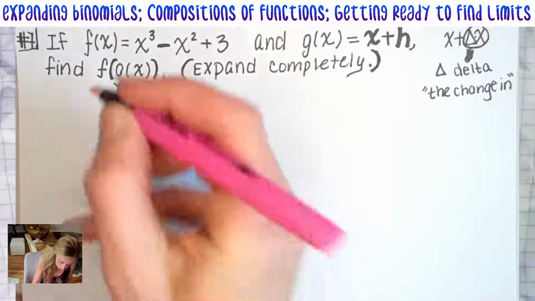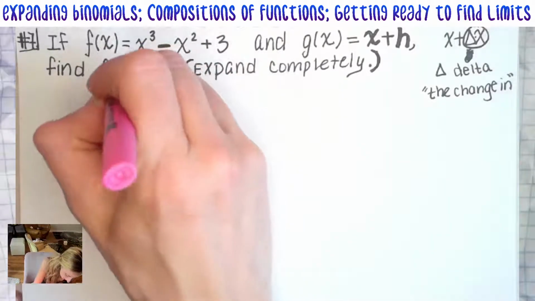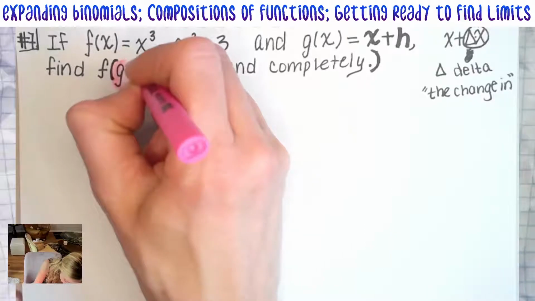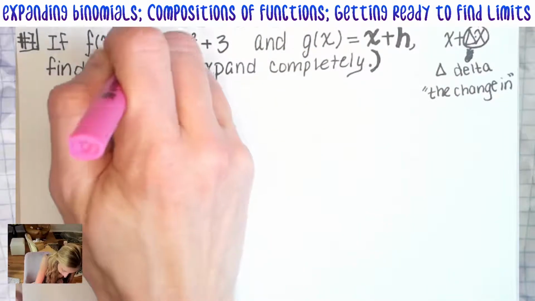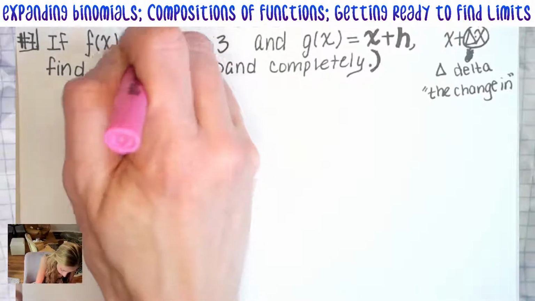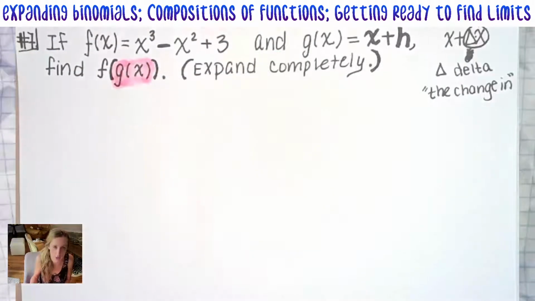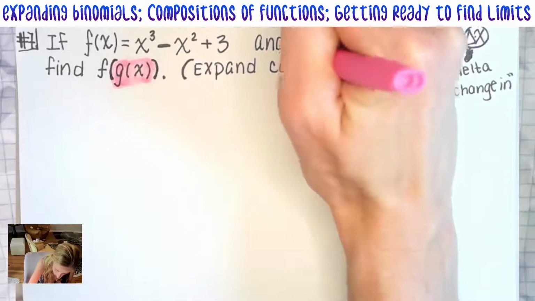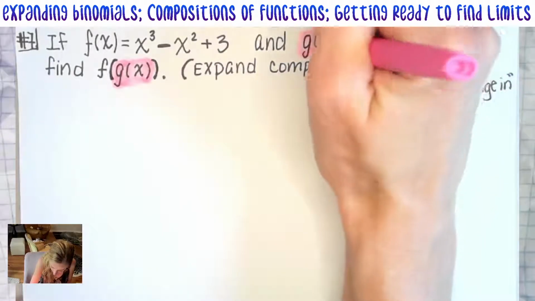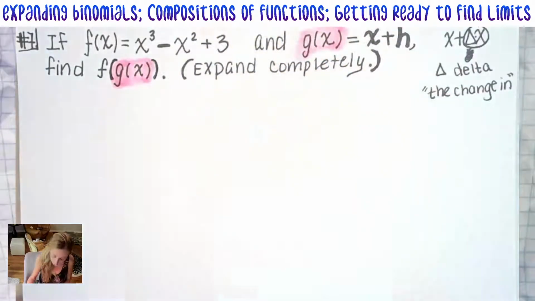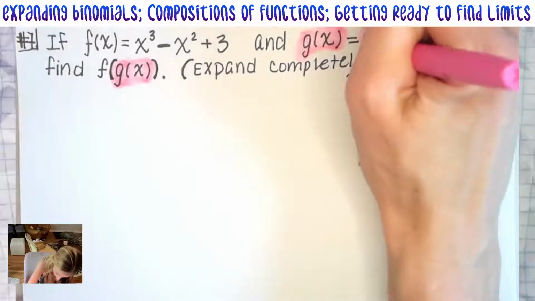If we're finding the f of g of x, this is something that year after year every student screws up royally, just to be honest. So don't be that person. You have to know, and don't think you know when you watch your teacher do it, because every year students are like, okay, I get it, watching me do it. They don't do it by themselves, and when I ask them to do it on a test or a quiz, they produce doo-doo on their paper, and I don't want to see it.